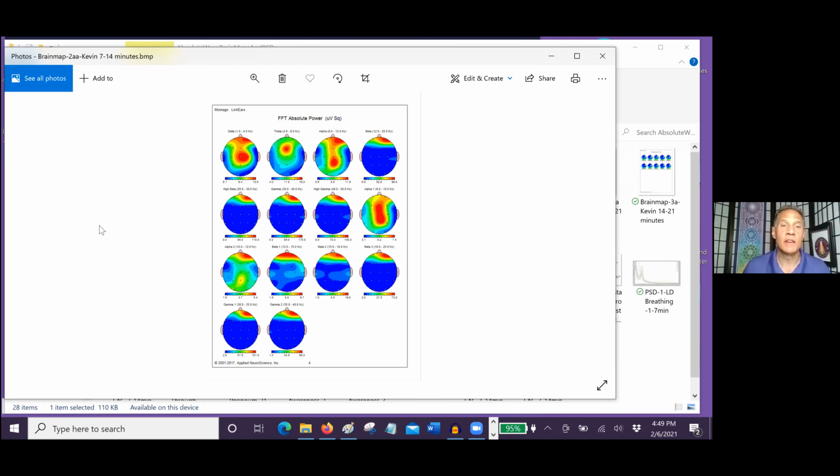Okay, so here you'll see a really different situation apparently. But look at the theta, it's pretty much the same place, same intensity here. But what it looks like in this is that instead of the high beta and gamma resting back here, it's been drawn into the frontal sensors. And it also looks like it's drawing delta and alpha on low beta into the frontal area of the brain also. Okay, so quite a different situation from the lower Dantian breathing.